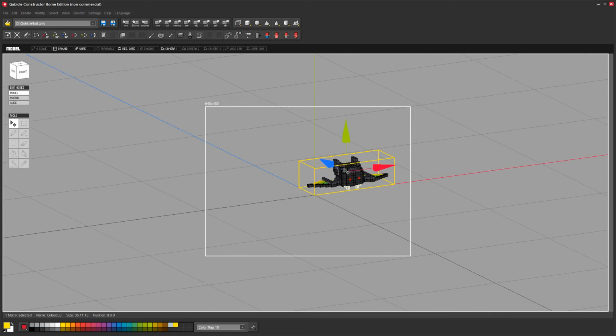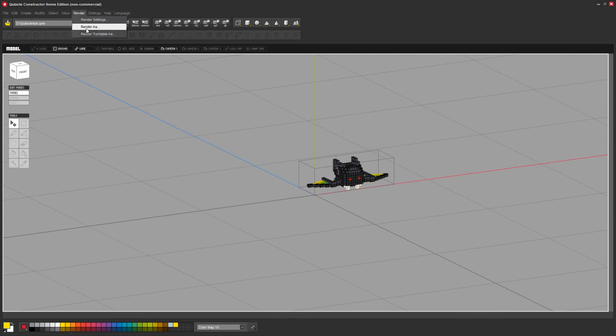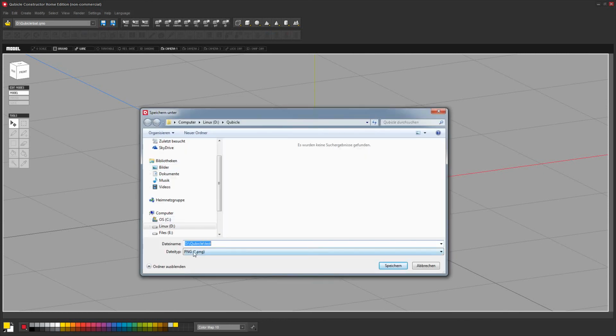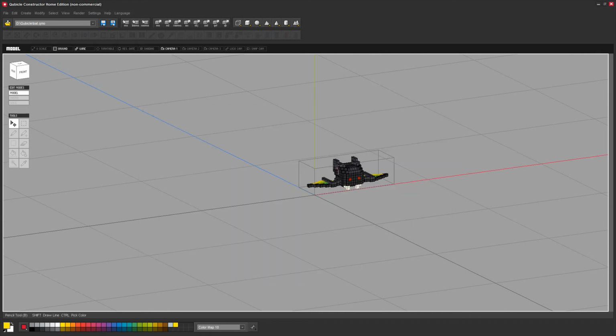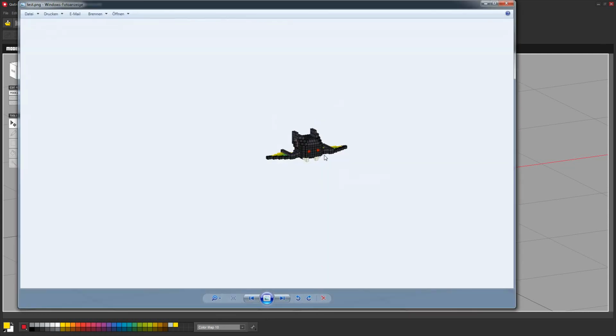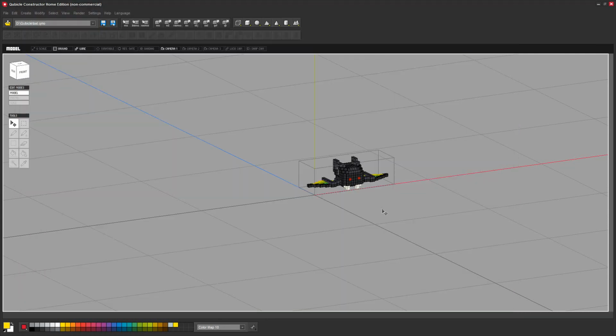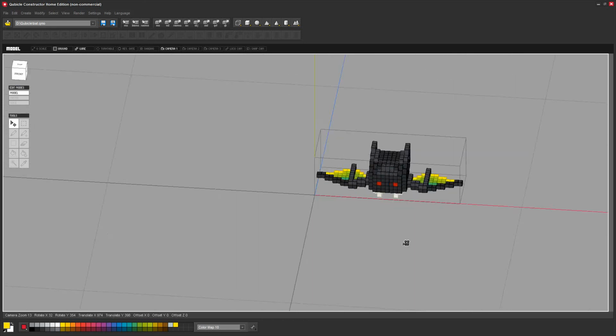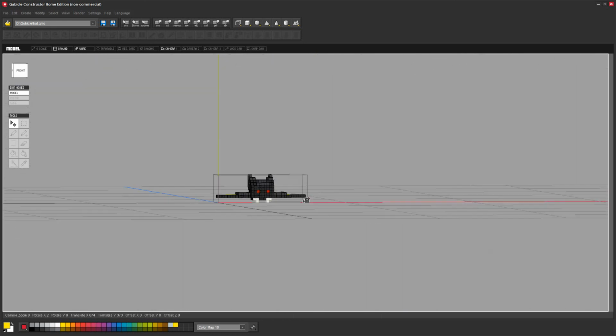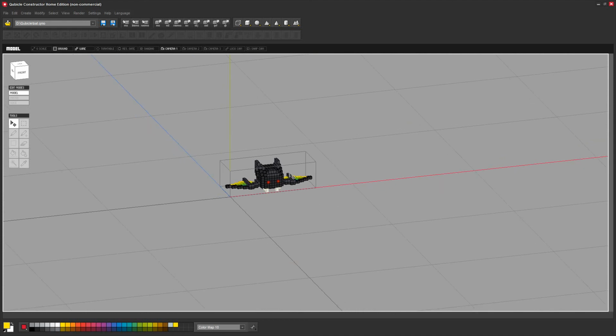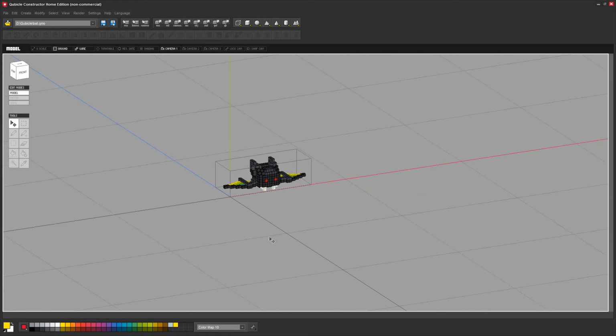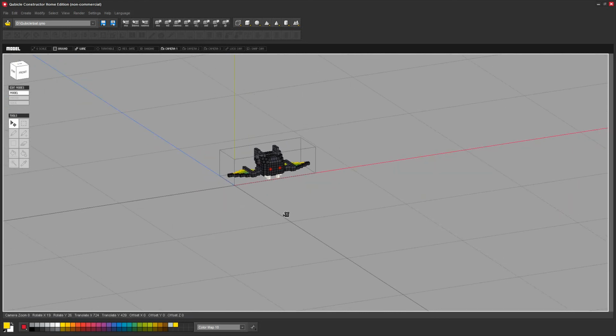And if you don't want to have it as an animated GIF, but you still want to share it with friends, let's take the resolution gate off again, you can render as, and just save it as a PNG or BMP file. So we do the same, call it test, goes faster this time, and here we are, we have a picture. You can just scroll in and change the angle, and that will be reflected then on your picture also. So that's a quite neat feature, I think, to also show your models and share the designs with others.